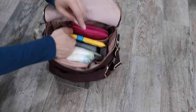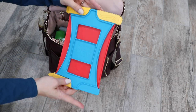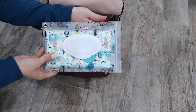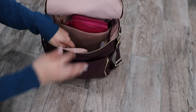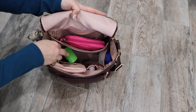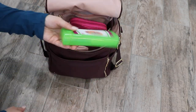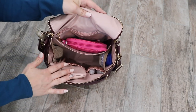Here in the back of the main compartment, I have a boogie board for my 18 month old. He's lost one of the little pieces, but he loves this thing. Then I have my Gather Micro Plus changing mat, my Orchid Hearts wipes case, two size 6 diapers, and then right here, just because I have my water bottle on the outside, I just have it tucked on the side of the diapers. I have my cookie safe with a couple of granola bars. My son tends to carry his own snacks, so I just have one for my 4 year old and 18 month old. And that's all for the main pocket.